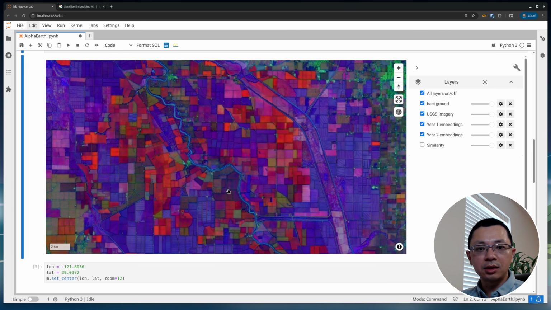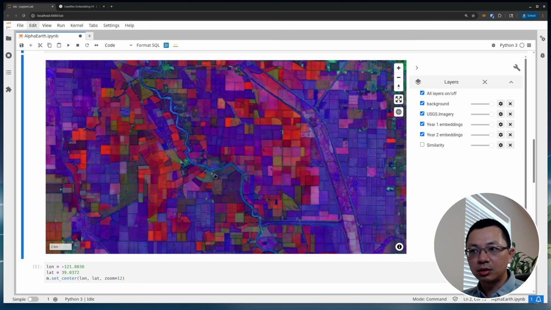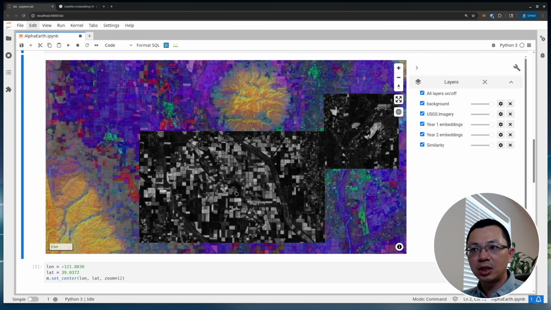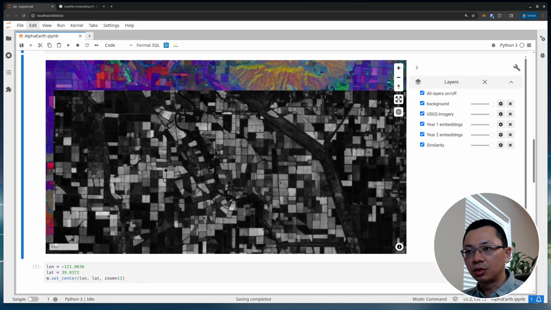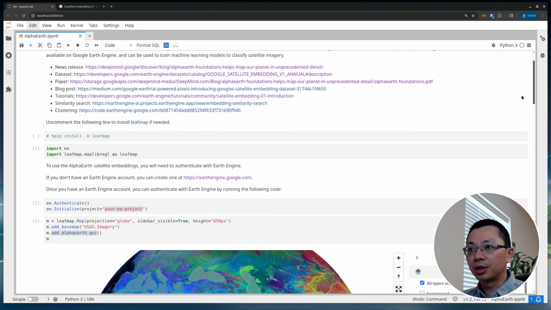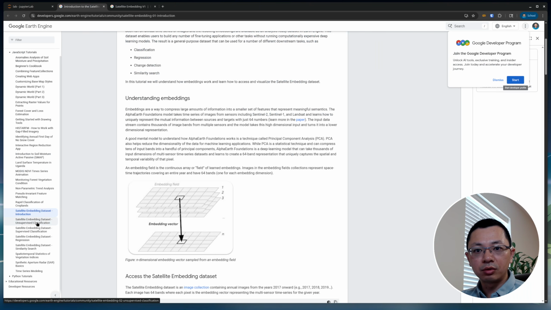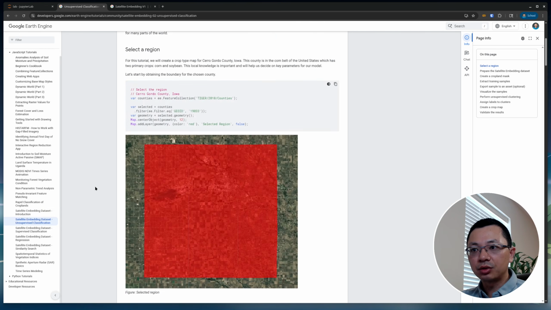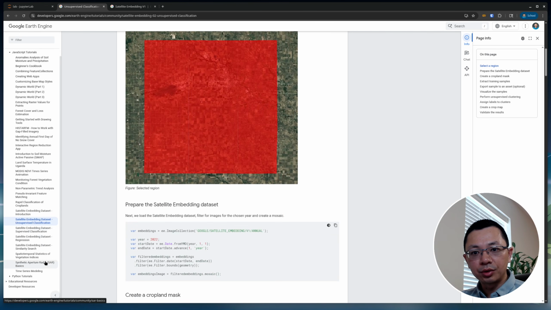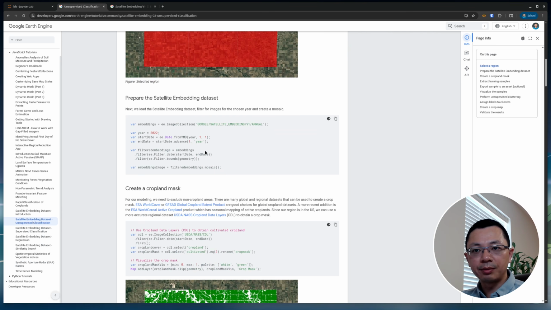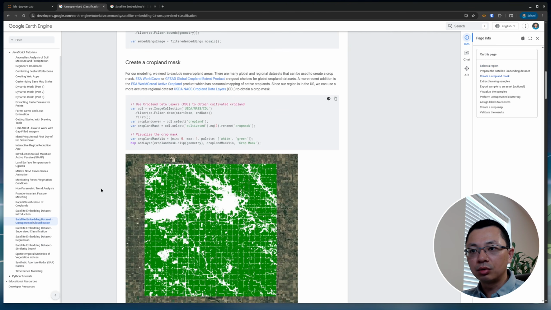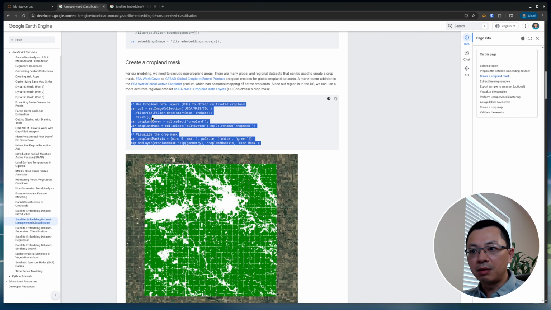And the method is applicable anywhere. You can look at any location on the surface, pull the data, calculate, and see the changes. This is basically the similarity layer after you do the dot products. But there are many more here. I would recommend that you check out the tutorial. There's a tutorial series showing you how to, for example, do unsupervised classification, supervised classification, and similarity search. All the source code is very similar. You can adapt it easily using geemap, leafmap, or just the Google Earth Engine API directly.